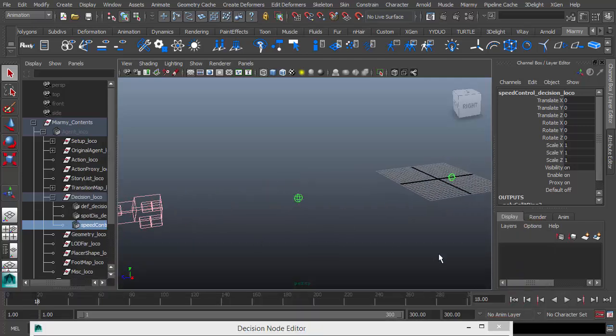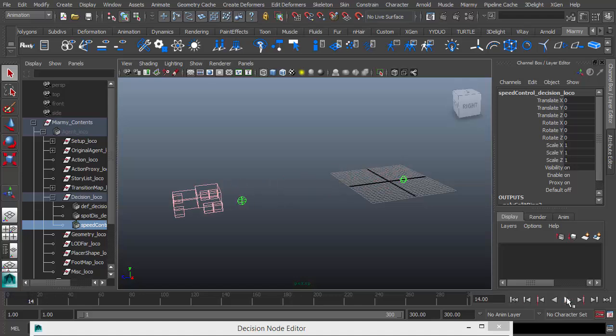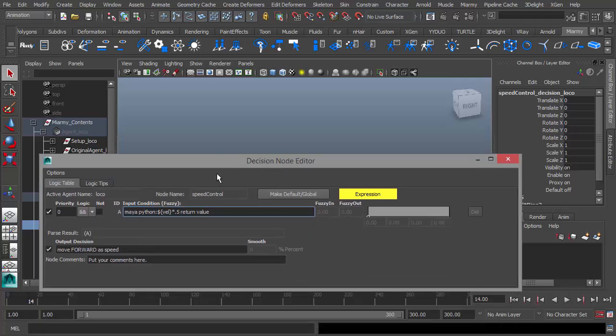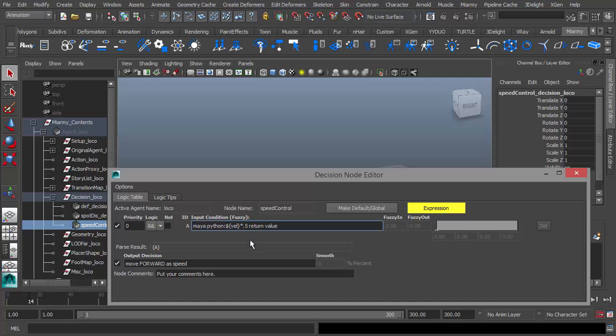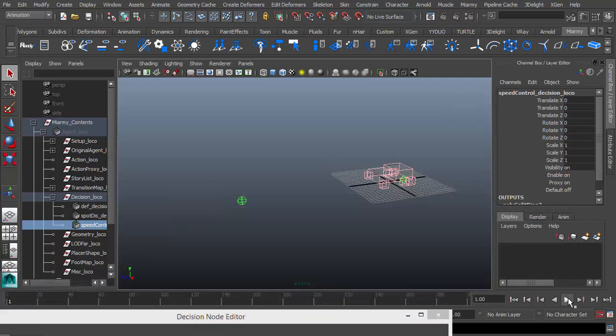You can see that the result is better now, but still too fast. Let's just change that, for example, 0.1. You can see that this time it's much better. Okay, the car is stopped because the distance is 0, the velocity should be also 0. So we use the expression to control the speed of this car. So this is very cool.